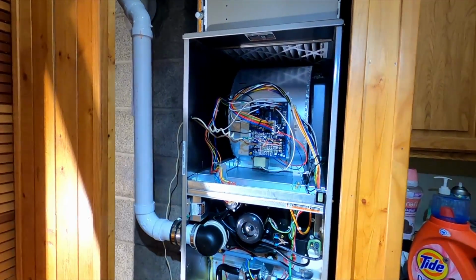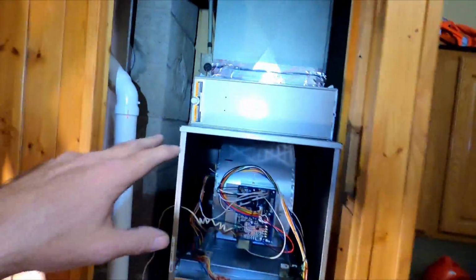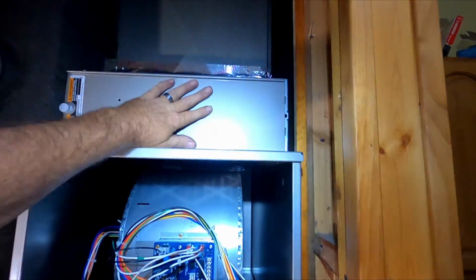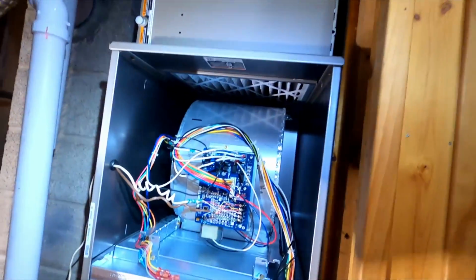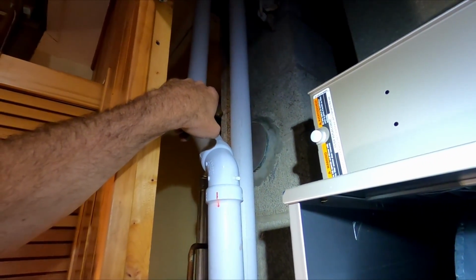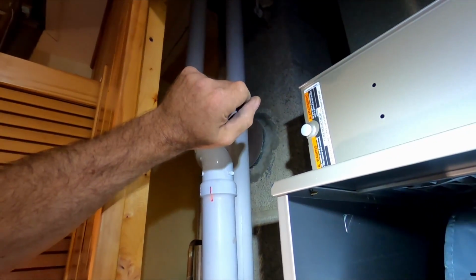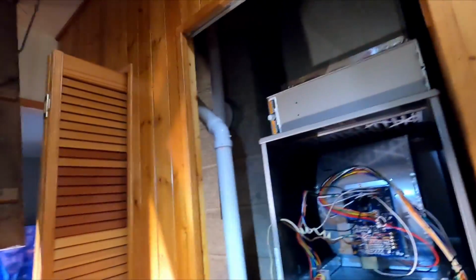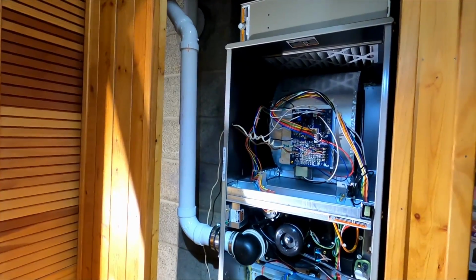So, didn't get much video trying to get this all done, but we got the furnace set, we got the ductwork done back there. We only had a 2-inch piece. New filter cabinet, 1 inch in there before. The venting, the fresh air came from this room, and it had a wide open chimney liner over there. So we got the fresh air up into the attic. And we are finishing up the combustion air right now. And then we'll get it started up.